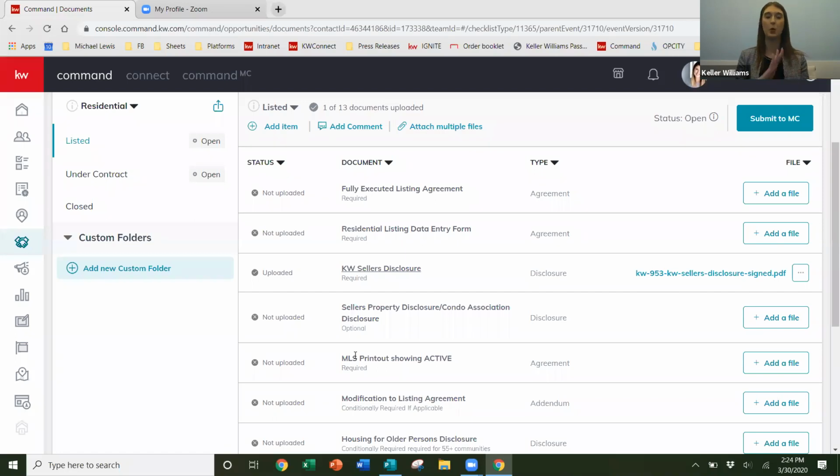So that is the required piece I want to get across to you guys. The only thing that is required in our compliance piece is that all of your documents end up being uploaded here into Command so Alex has access to them. We're not telling you that you have to use Docusign to have your documents signed.